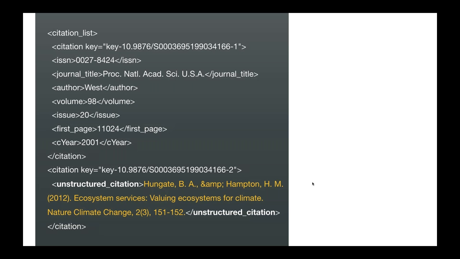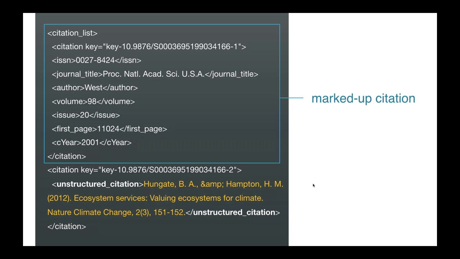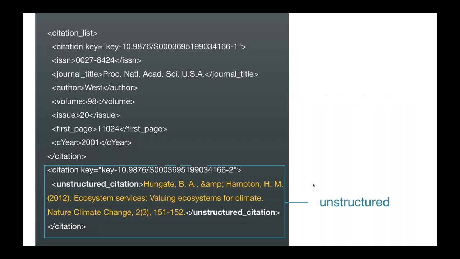You can send us your reference list for journal articles or books you register with us. Your citations can be marked up into different fields — that's the most accurate way of sending us data, as we'll collect the most data and be able to match it to a metadata record in our system. But you can also send us unstructured citations, and we encourage you to do this if you aren't able to mark up your citations. We will do our best to find a DOI match for them, and we're very often successful, particularly with journal article citations.